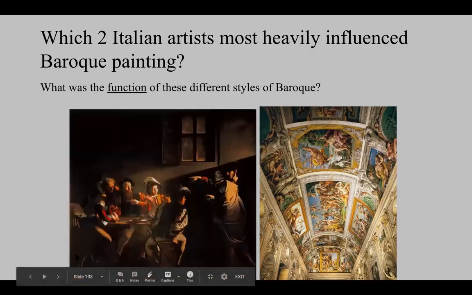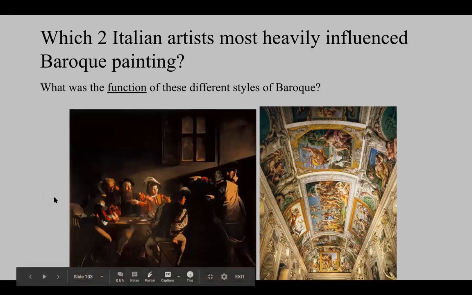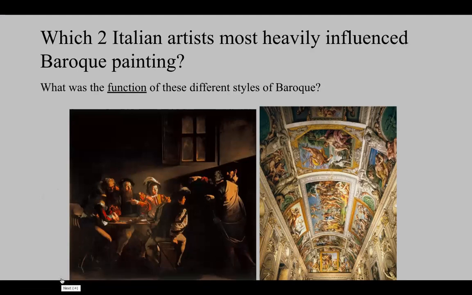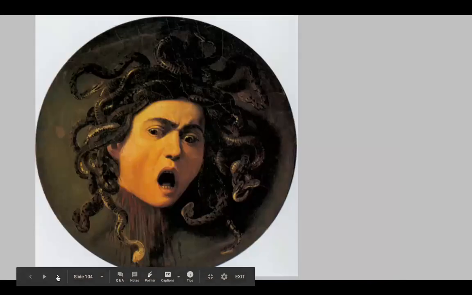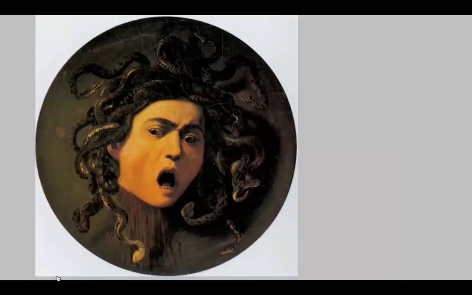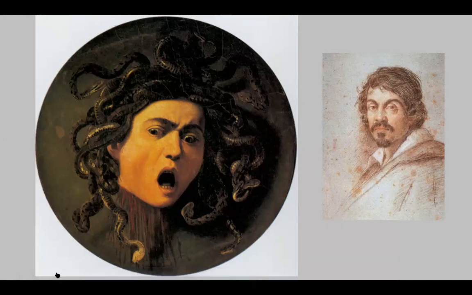So the other style that becomes dominant is the style of Caravaggio. Right? And so this is very characteristic of some of the things we saw in Spain, and we're going to see a lot of the characteristics of this outside of Rome and into Flanders and Holland in Dutch painting. Right? So here we have Caravaggio. Here's a nice self-portrait by him. Very similar to Michelangelo. He was kind of a difficult individual.